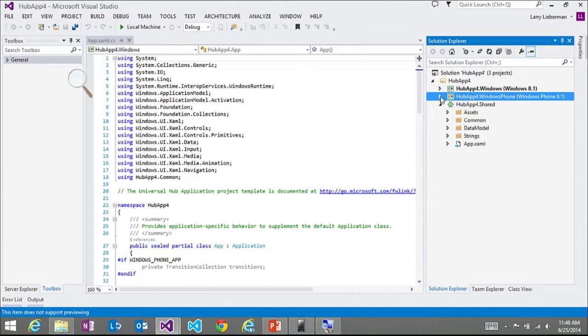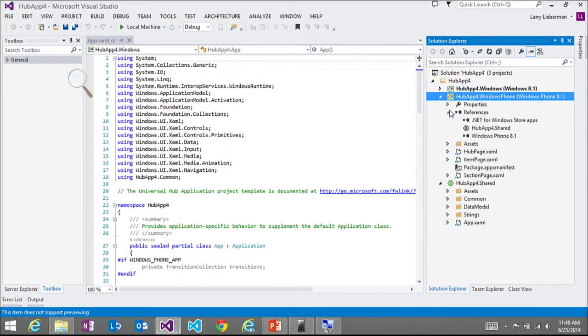And what goes in each piece, right? So, this is just one way of laying it out. Obviously, when you architect your own application, you will make decisions around how you want to separate out shared content, code, assets, etc., from platform-specific content. This template does it one way, but that doesn't mean that's how you have to do it.